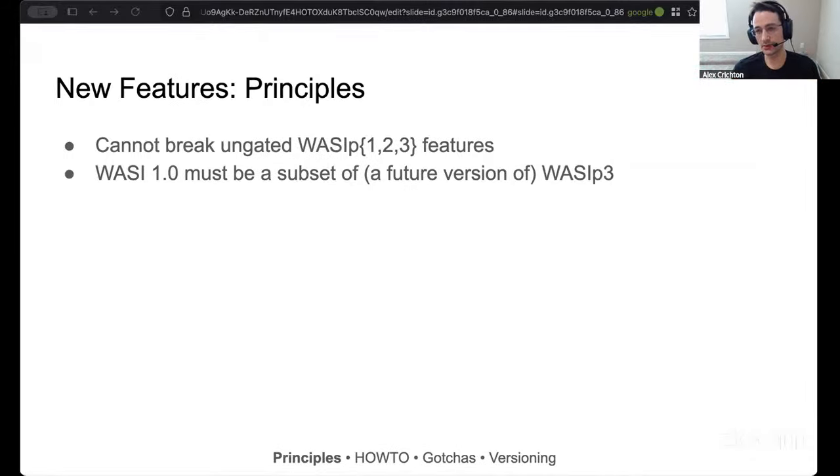So it's not today's WASI P3, because we're currently missing co-op threads and things like that, which we obviously want, but also all the features that Luke was mentioning. But this is a very key, important aspect of the development cycle in the sense that we can't stamp something that we've never tested before. We can't stamp something that's not actually integrated everywhere because we need to get implementation feedback. We need to make sure it actually works. And so that's the aspect here. The goal is to have a subset of the final development of WASI P3, and that is what is stamped as WASI 1.0.